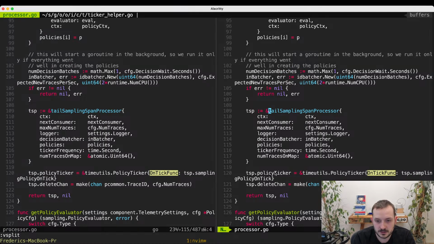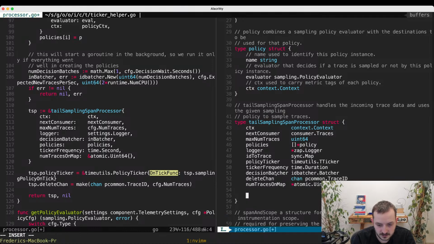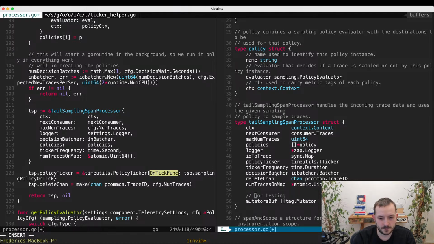We will add mutators buff, and I want to say this like tag.mutator, I think, and we'll add a comment. This is for reading this slice by each call of make decision.